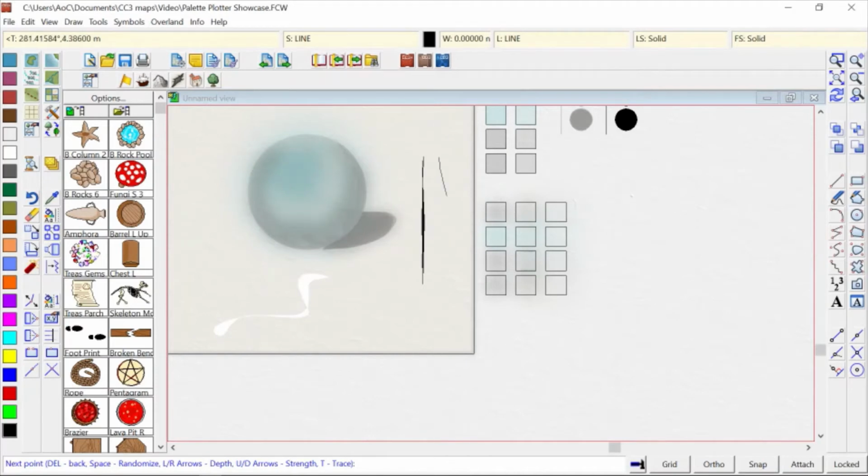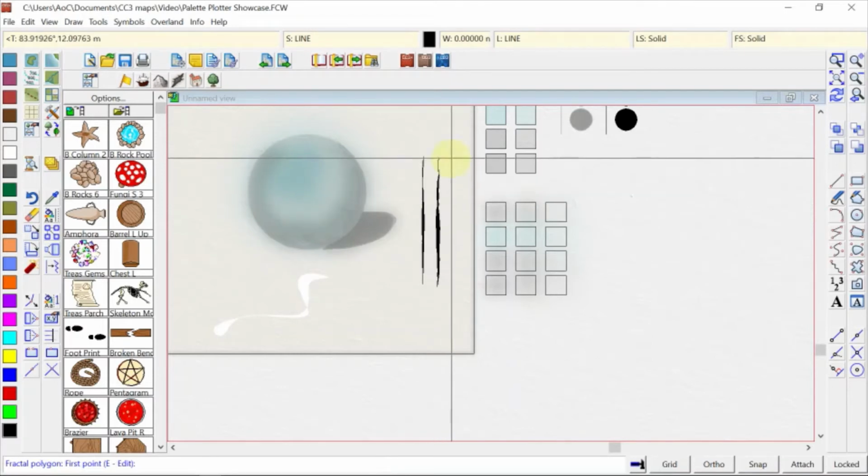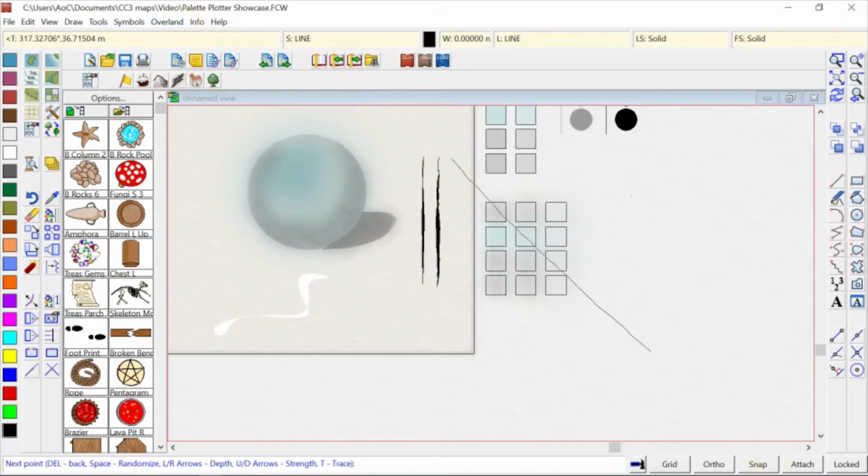So I can just try my luck with a couple of nodes. 1, 2, 3 nodes, and then I execute it. Right click button there. Way too thick, obviously. I may want to actually adhere perhaps to a grid. If I want to draw a box, I can add very small variations over this distance there, and then I can use the arrow buttons to dial down to 0 fractals.